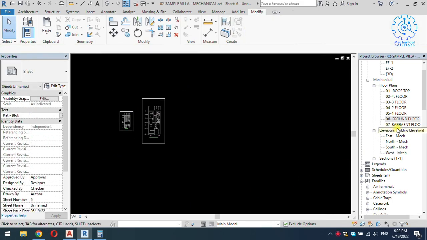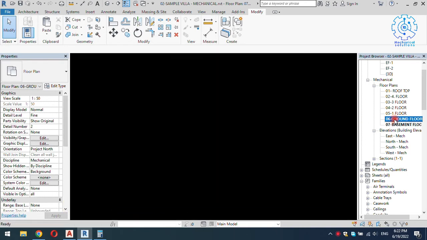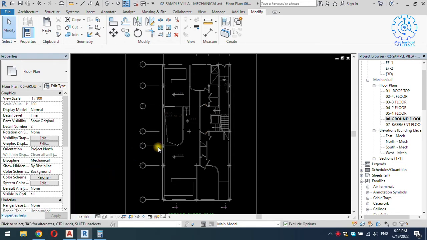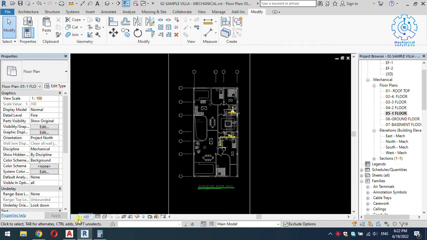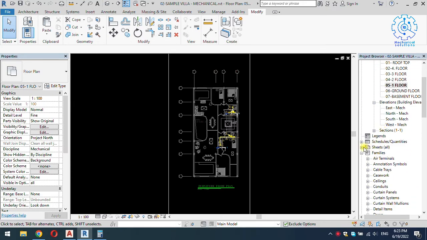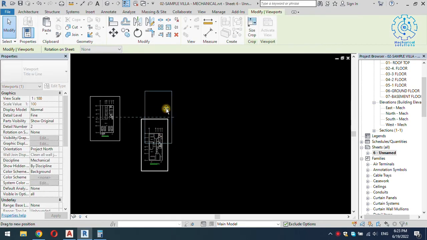It's very simple. I'm going to basement floor, ground floor is 1 to 100. The rest of them, the scales are 1 per 100. So here at the sheets it's okay now.